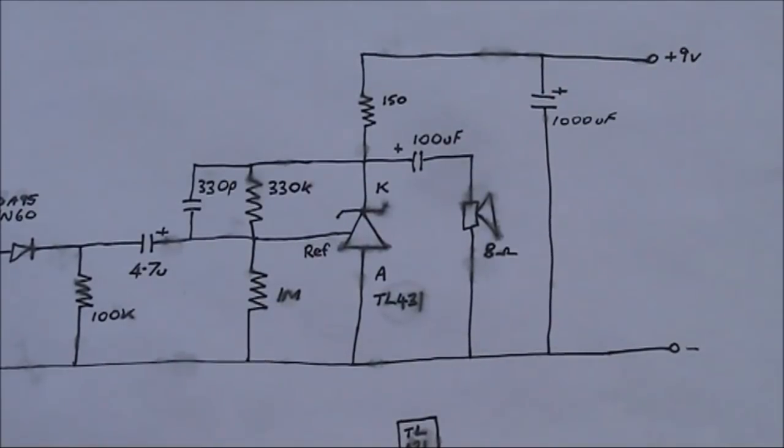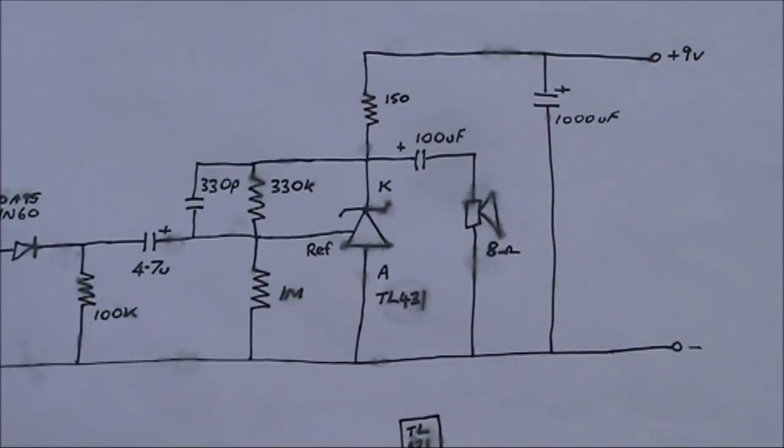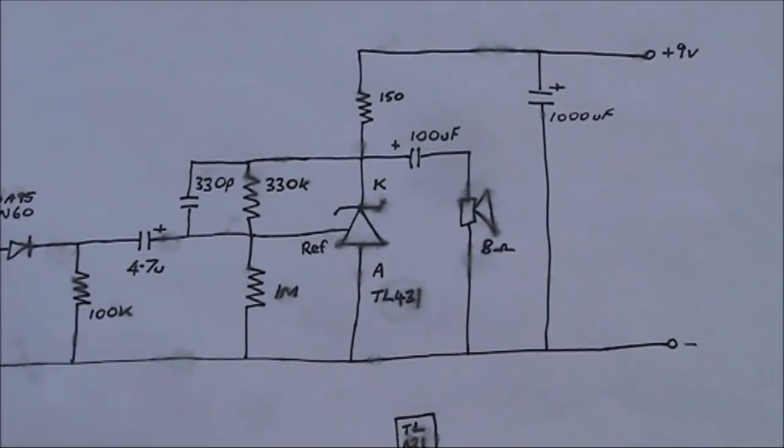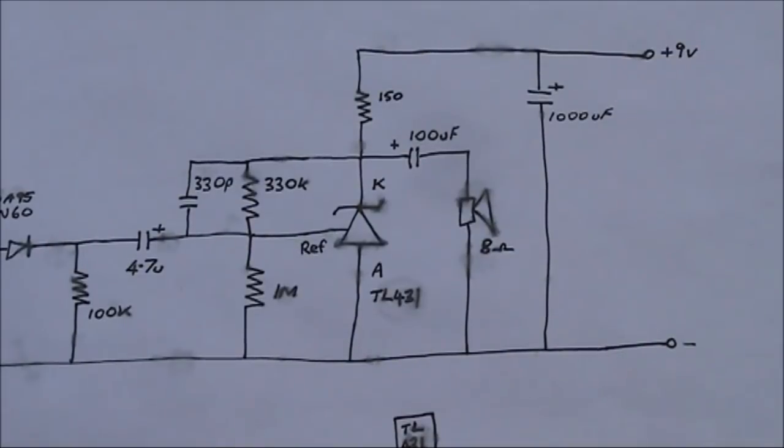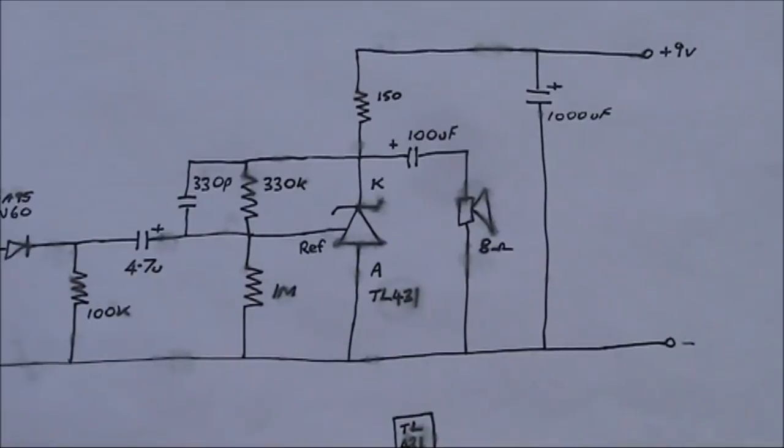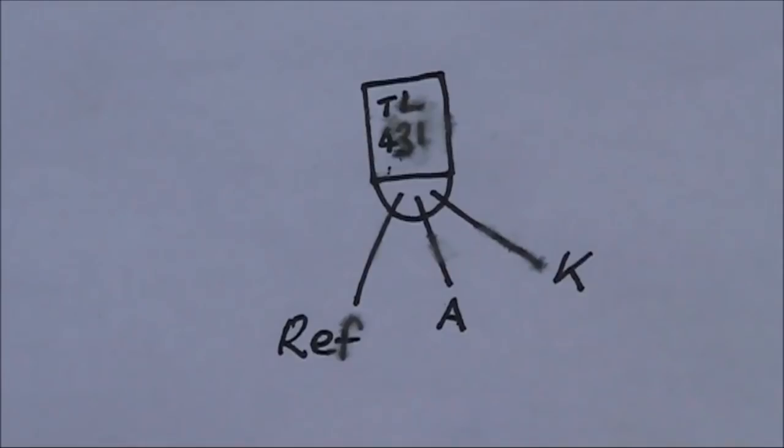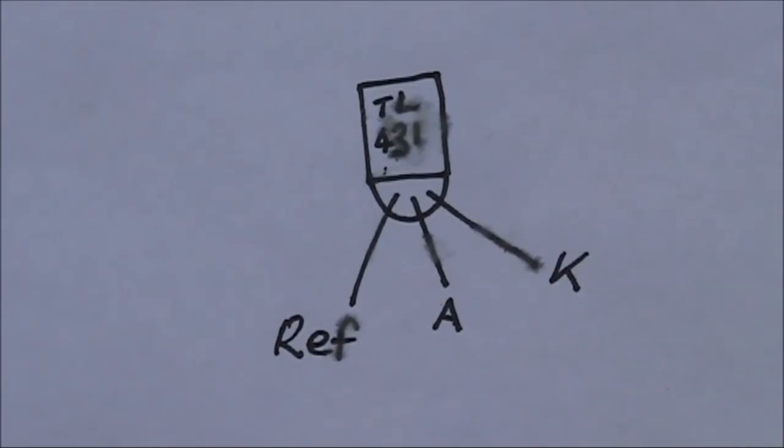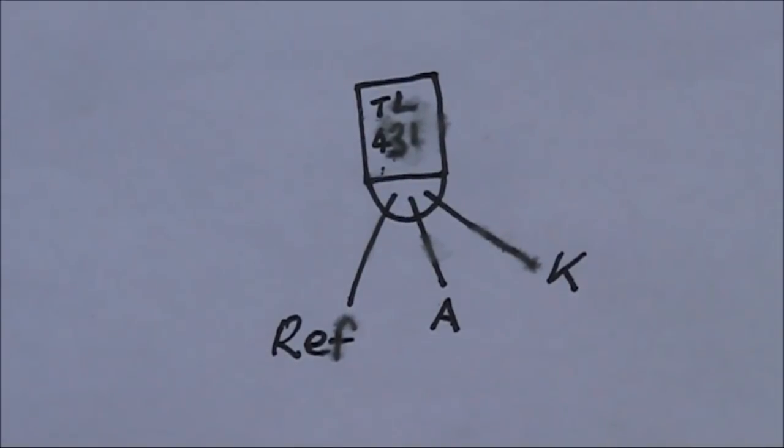While it's early days for me, I really like this super simple audio amplifier. On its own, it probably doesn't quite have enough gain to be an amplifier in a direct conversion receiver. However, it's likely to do the job if I was to add an extra transistor preamp to it. Again, a very simple circuit. So why not jump on eBay and order 50 TL431s for under $2 delivered? You'll be glad you did.